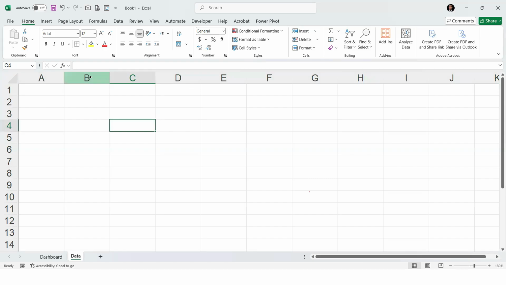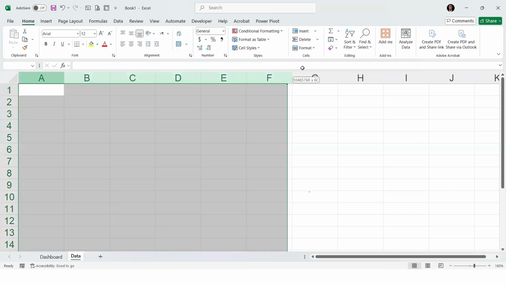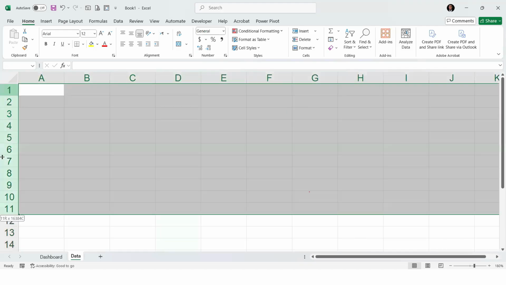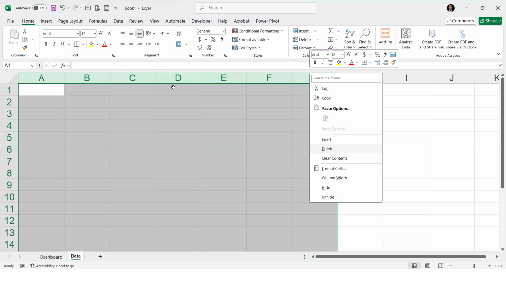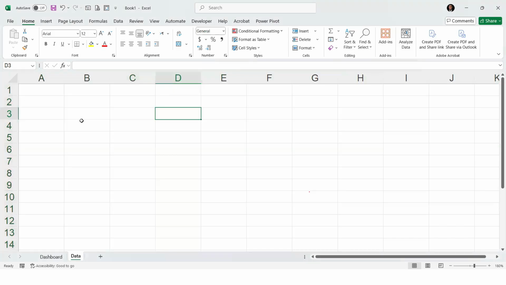For the selection of column also, it will turn into this down arrow. You just click here, you select it, you click here, you select it. And for the row also, like column. So I can select 2 or more columns to delete them. And I can also select 2 or more rows to delete them. So I can right click and delete all these rows, 11 of them. I can also highlight all these, right click and delete them all. So that's another thing that you can do in Excel.